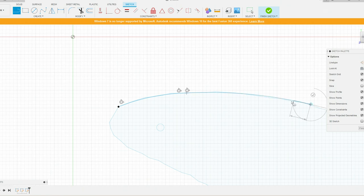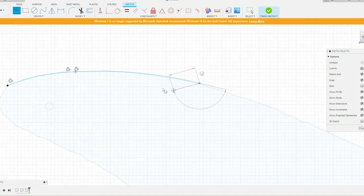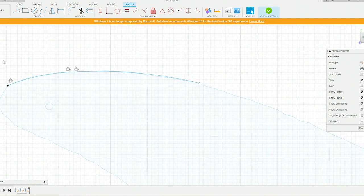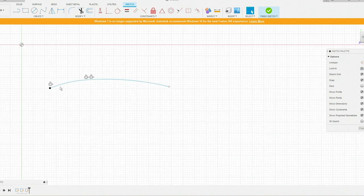And basically what you're trying to do is just get the midpoint of most of these lines. You want to get it as close as possible so that we have a nice arc that's all cleaned up. An original sketch, and this is what we're drawing. So it's a little bit time consuming, but it actually doesn't take too long once you're into it.